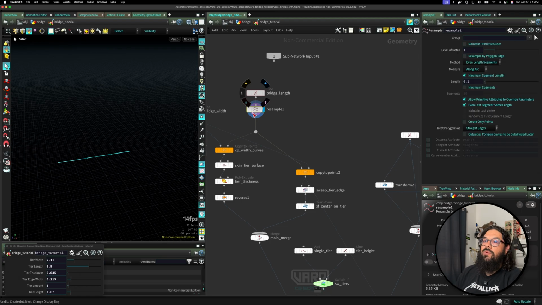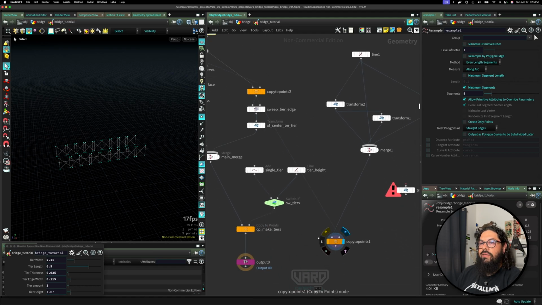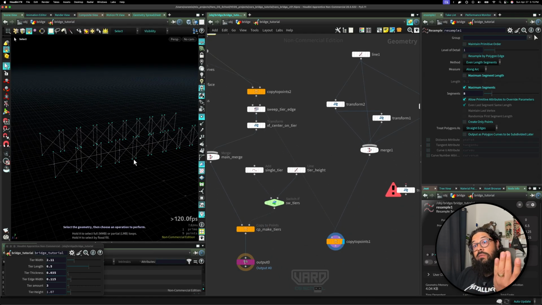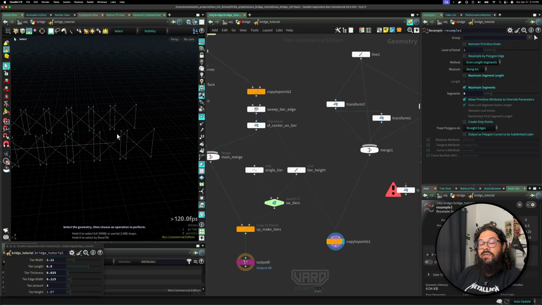Let's put a sample here so we can add divisions to this thingy. And let's make it be on maximum segments, not on size there. Remove this guy. Maximum segments is what we want. Let's put it up to, I don't know, 8 for now. And then now, if we go here, we can see that's what's happening, and that's what we want. We want copies all over the place on these curves, but you can see the curves are not matching.